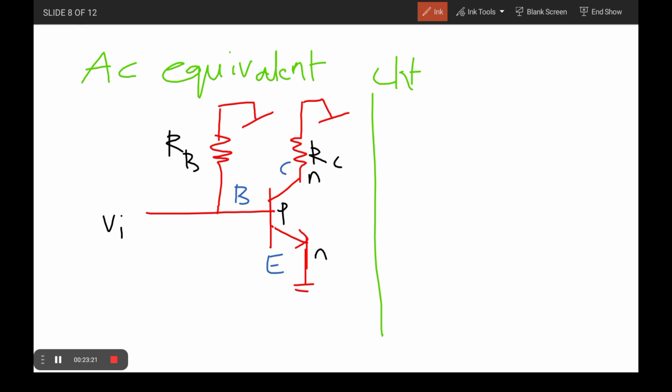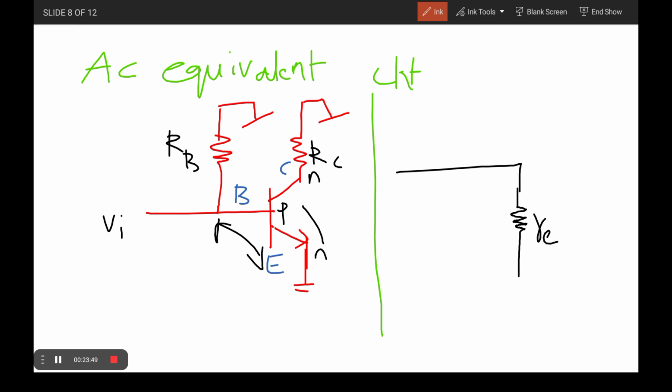Let us see this part, this is the input section. This input is similar to a PN junction diode, so it also acts as a PN junction diode in nature. Therefore, it also acts as a resistor. That's why I can call this a resistor in the emitter side, so I can call this RE. This is the input section.